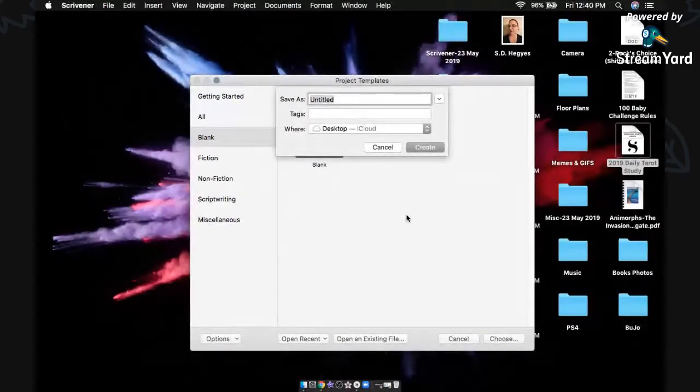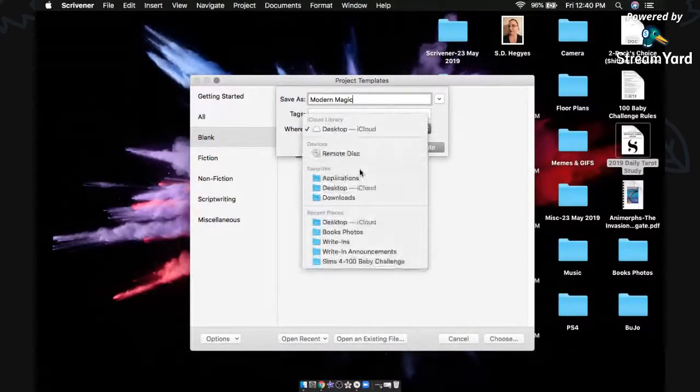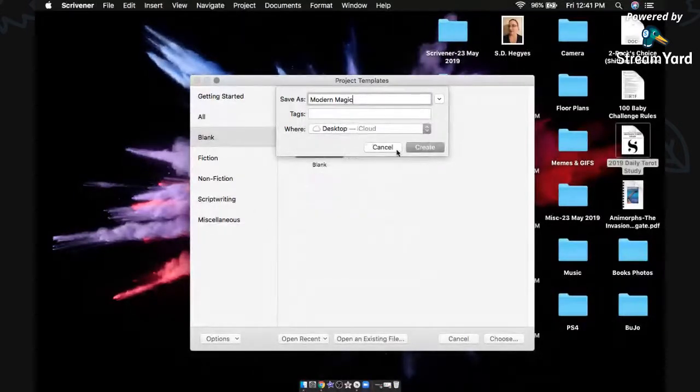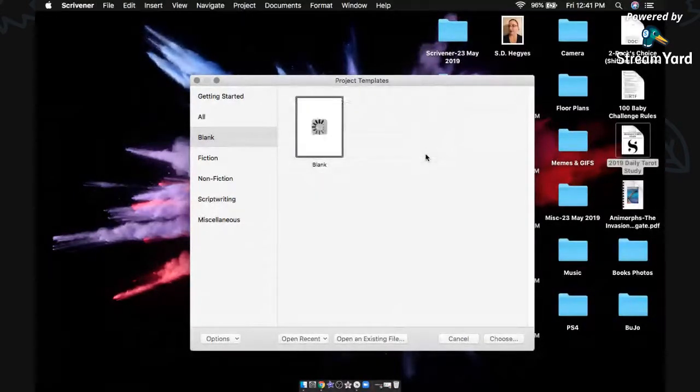And this project is one I'm going to be doing for my newsletter. The book is going to be called Modern Magic. I don't do tags. I automatically save it to my desktop because it doesn't always put it in the files I want it to be in. I will move it later, so I just move it to my desktop and I create it.